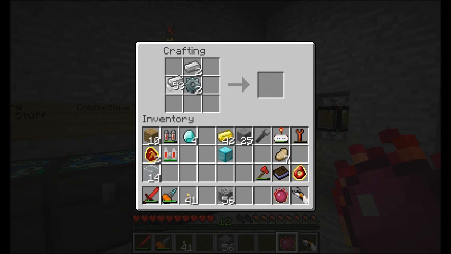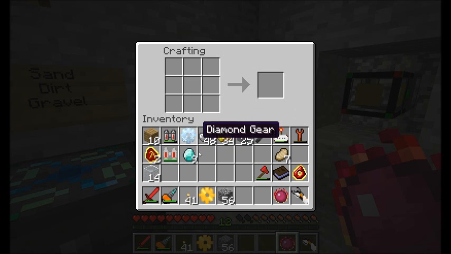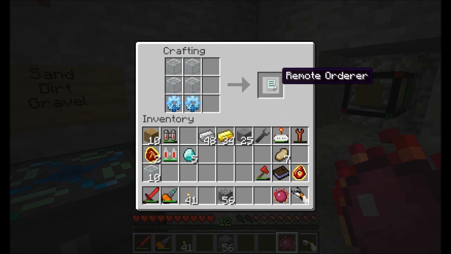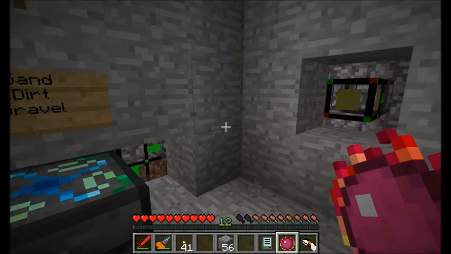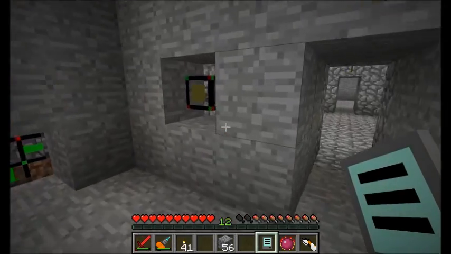But don't worry, you're only ever going to have to build 1 of these. So I've got some iron gears going up to gold and diamond. And 1 more diamond. So, brand new, part of the Logistics Pipes 0.1.4 update, should be released soon, the Remote Orderer. What does this guy do? Well, the Remote Orderer, which is a pretty darn neat name if I do say so myself.